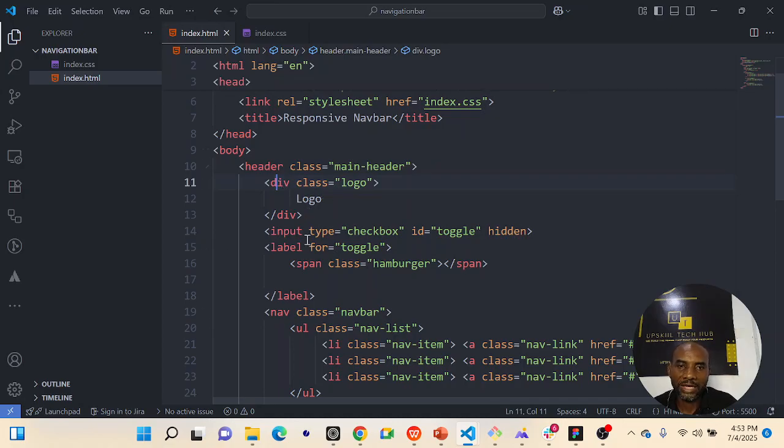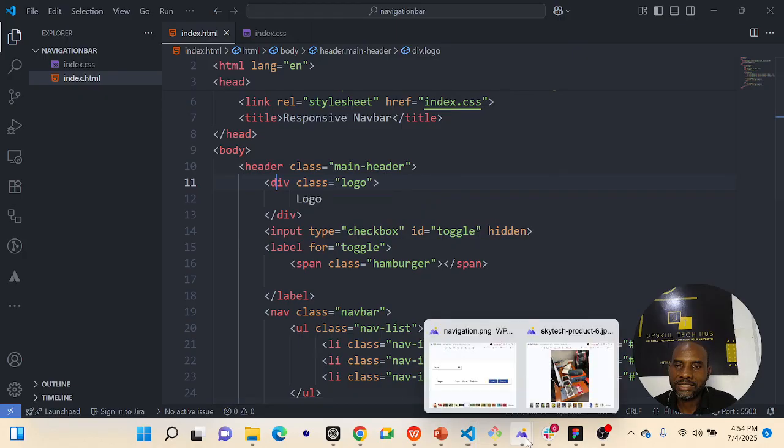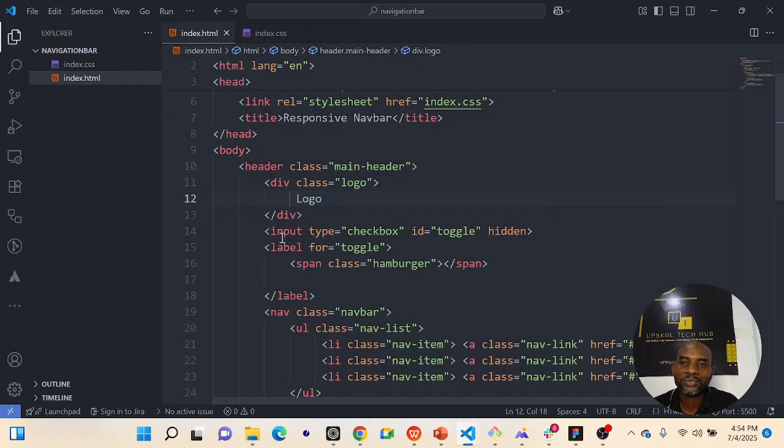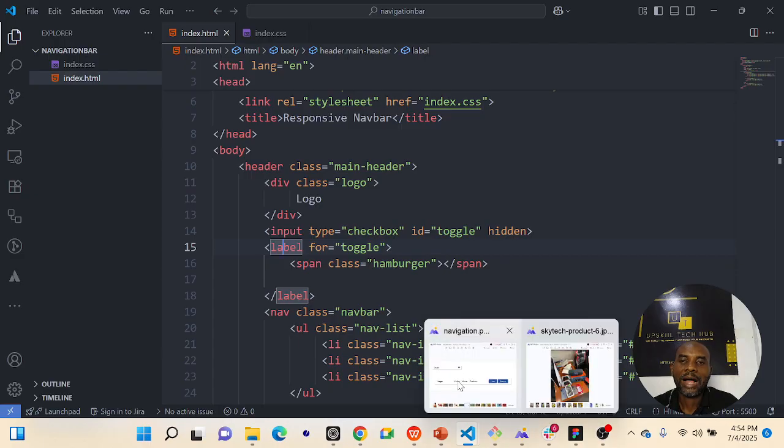We have our toggle component, which is an input element of the type checkbox with an ID of toggle, and it is set to hidden because, if you look at the design, it's not supposed to display. We are not supposed to have any input displayed in the mobile view. After that we have our label, which is what we are going to use to style this very hamburger icon.